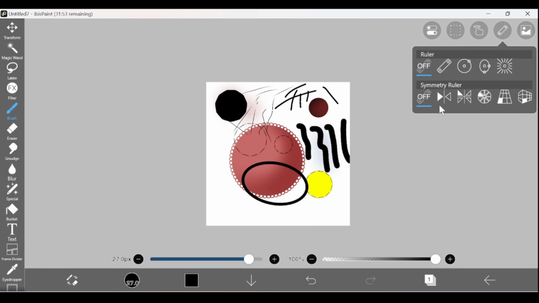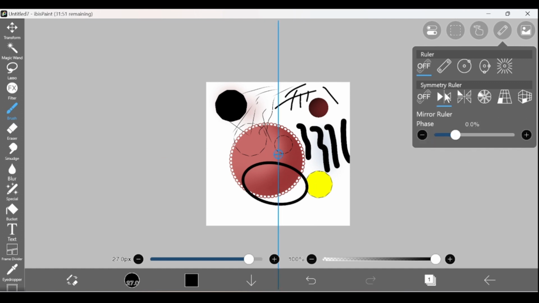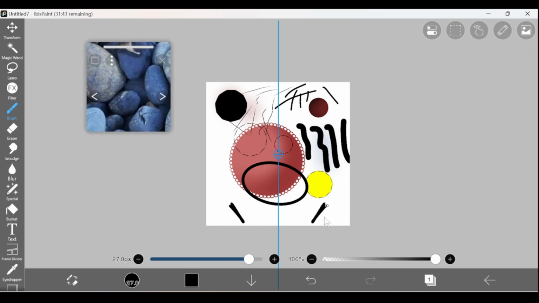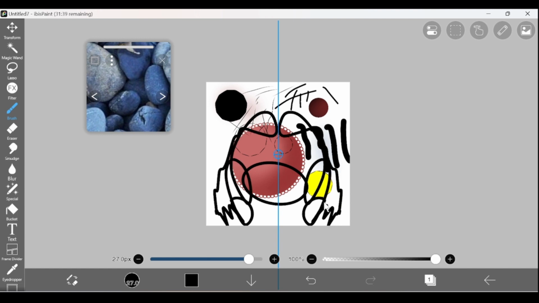Let me turn this off, and now there comes the symmetric ruler. I can't tell you how helpful these tools are. Let me give you a demo. With this symmetry ruler, when you draw on one side, it just appears on the other side. I think it is very helpful if you're drawing Indian art forms like Alekhan, and also any artwork in which there is a balance between the two sides.